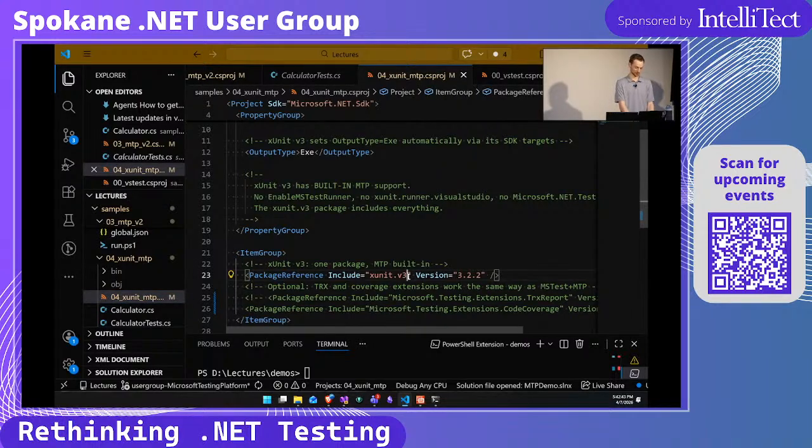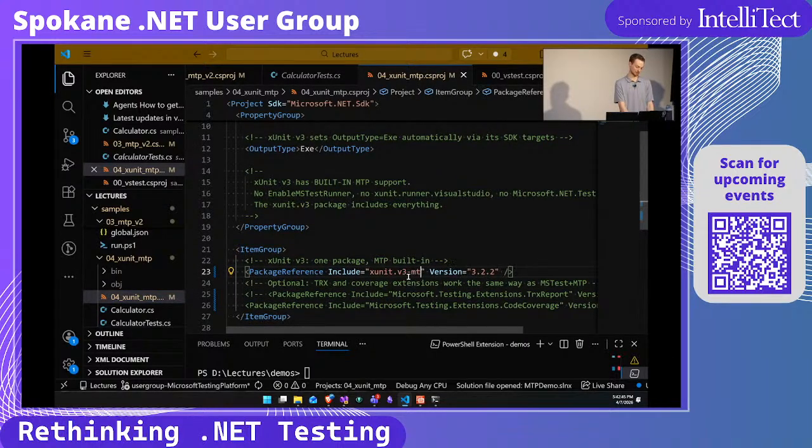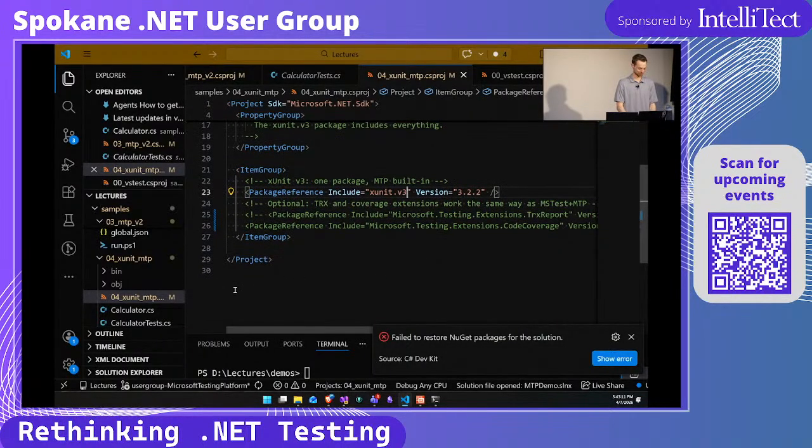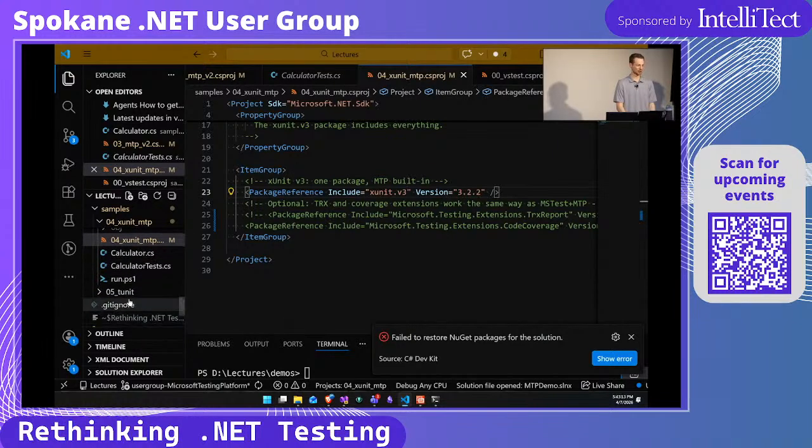So literally, I think it's dash MTP on, something like that, in order to turn on the V2 runner. And then, if you want the newness that comes with V3, which is a couple additional attributes and testing syntax, but you still want to be on VSTest, there's a 4th package for that called XUnit MTP off. Off, O-F-F.